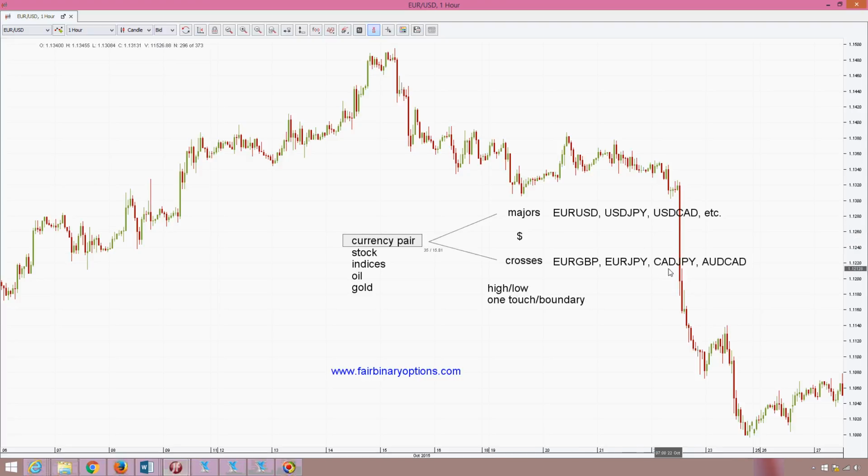But there is a difference between how majors and crosses travel, because crosses travel less than the majors. Namely, they are consolidating most of the time. If they are consolidating most of the time, then we should look to trade one touch or boundary with an oscillator maybe, in order to find overbought or oversold levels, trying to avoid the majors. If majors still should be traded in such an environment, then the advice is to choose a bigger expiration date when compared with the time frame that the analysis is made on, if it is a technical analysis.